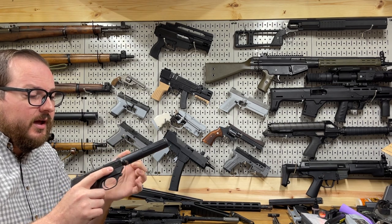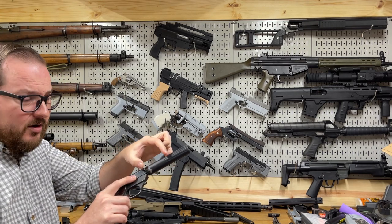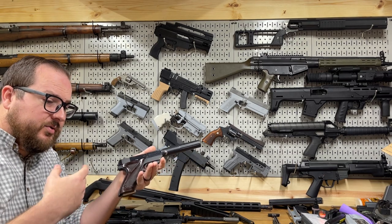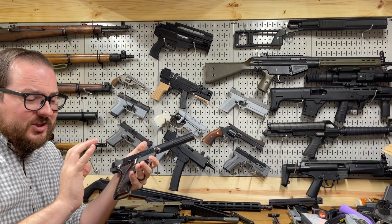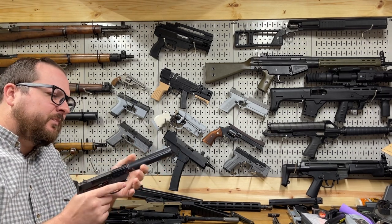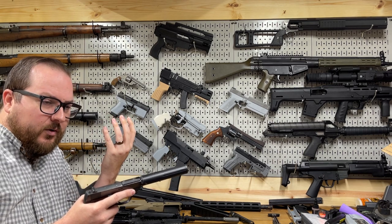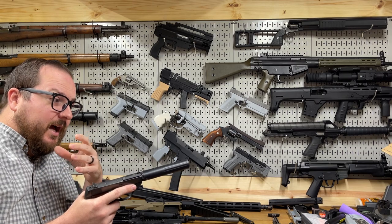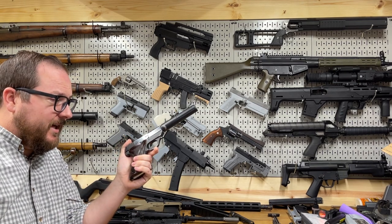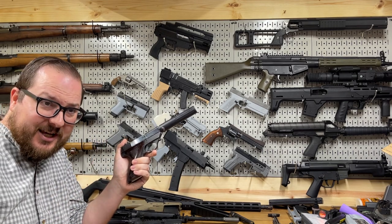The original HDM had a true integrally suppressed barrel — just a couple inches long and ported. Being a 1944 suppressor design, it used wipes and oil-impregnated mesh. I'm not an expert on the HDM, just on the concept, but it made for a very quiet gun. They are exceedingly rare — only a couple hundred made as far as I know. Interestingly, there are reports that the CIA and certain other secret squirrel spy agencies still have the original HDMs in their inventory.